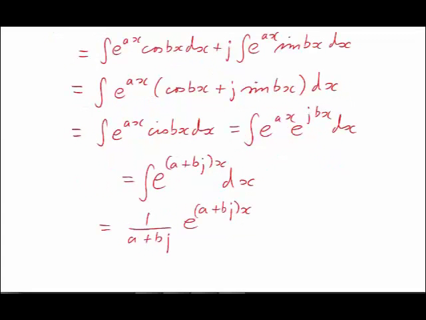As usual, the integration of an exponential is the same exponential. And since the function in the exponential is linear, all we have to do is divide by the coefficient of x. Here that's a plus bj. Doing things this way has made the integration almost trivial. But of course, the price we've paid is that we're now going to have to do a bit of complex number algebra.